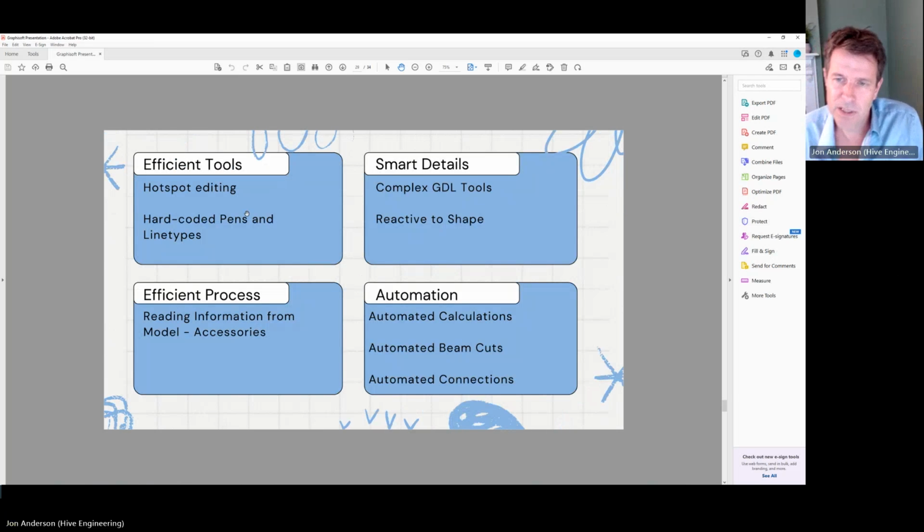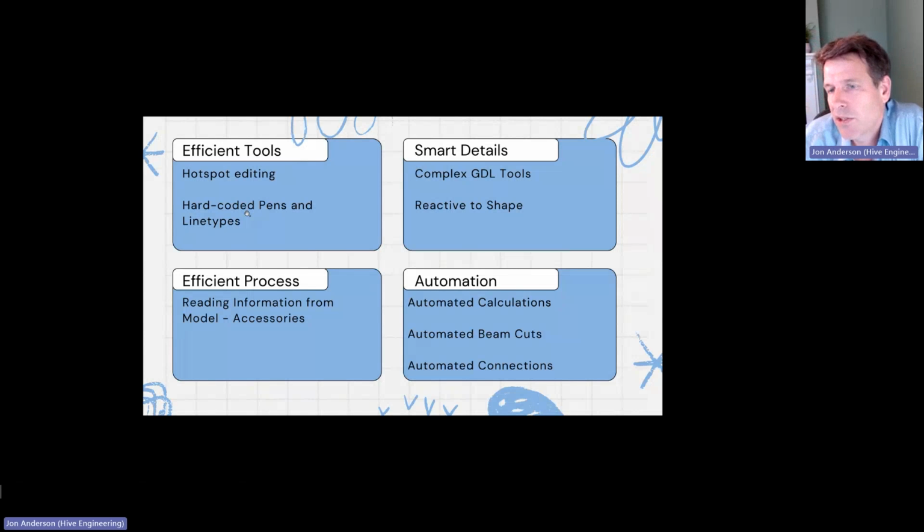The things I tend to focus on are hotspot editing, like the movable hotspots. I do something which is probably a no-no to a lot of practices: I hard code all the pens into the objects. So I never have to worry about pen thickness and line type, because that's all hard coded in, and that makes it really efficient to make those tools.